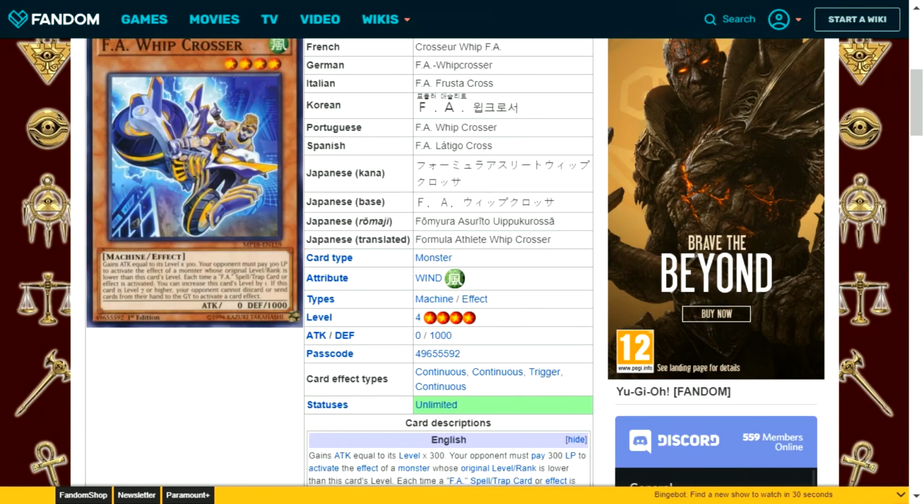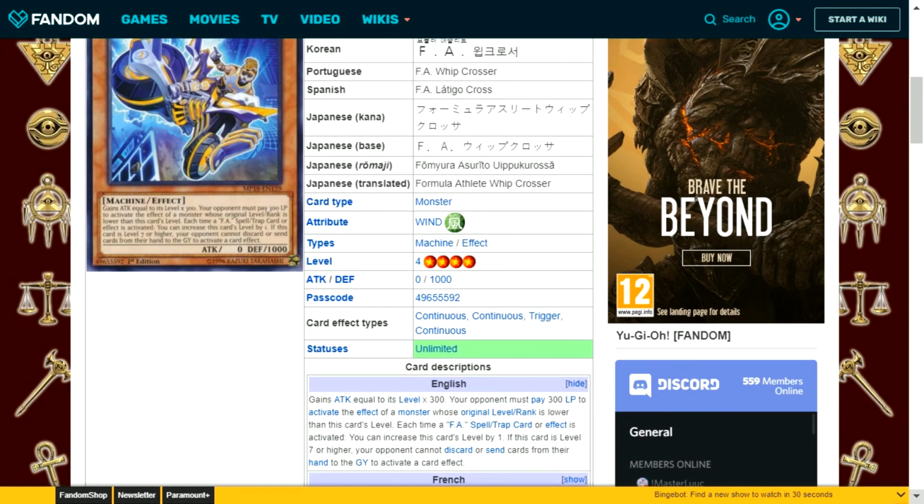FA Whip Crosser is a wind attribute machine type level 4 with 0 attack and 1000 defense. Its effect is it gains attack equal to its level times 300. Your opponent must pay 300 life points to activate the effect of a monster whose original level or rank is lower than this card's level.